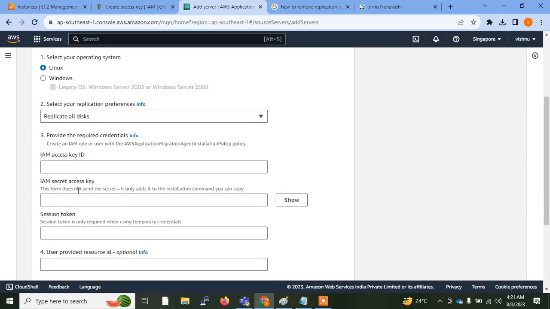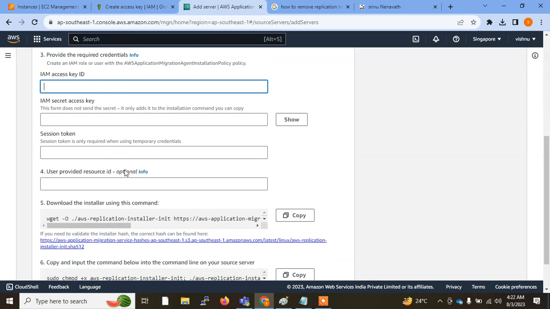How many disks do we need to replicate, all or only specific ones? Generally, if anyone replicates a server, they replicate all disks, not any specific disk. So we choose replicate all disks. Here it requires the IAM access key to log in from the cloud to the source server.